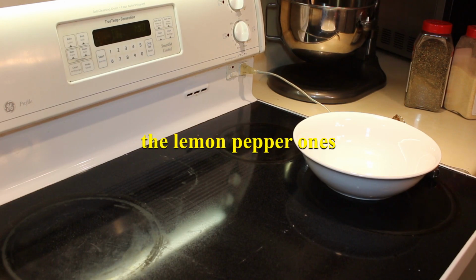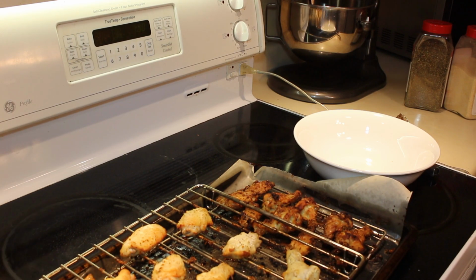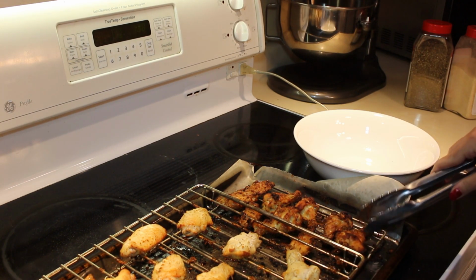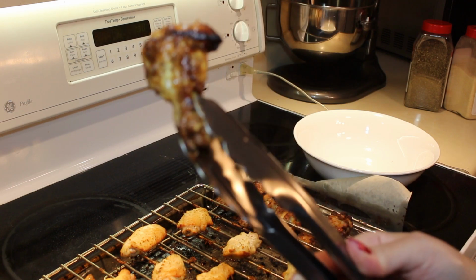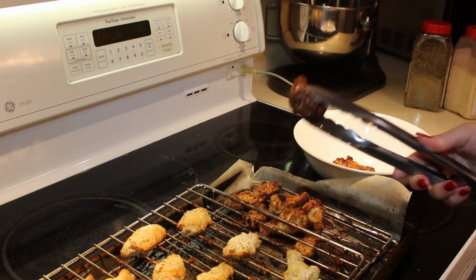Time to flip. Can you hear? Yeah. These are ready. These are the lemon pepper.